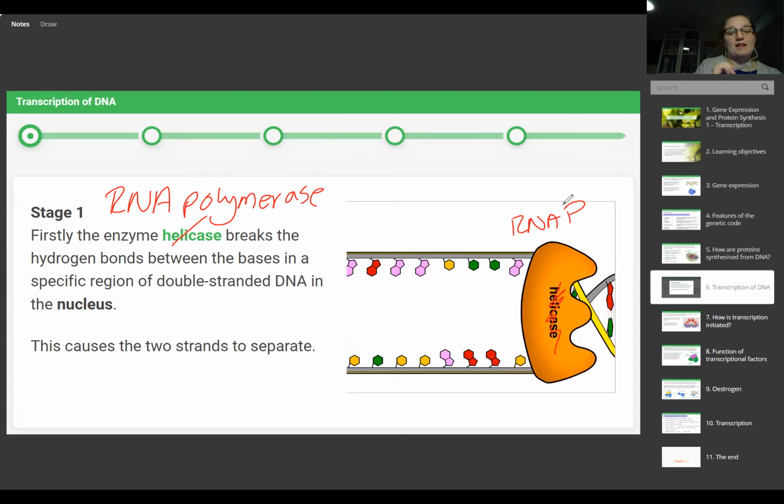So RNA polymerase is going to break down those hydrogen bonds. Helicase does exactly the same thing, but helicase we use in DNA replication, RNA polymerase we use in transcription. The RNA polymerase is going to come along and break those hydrogen bonds between the bases. And again, that's in a specific region of double-stranded DNA, and we call these areas the promoter regions.